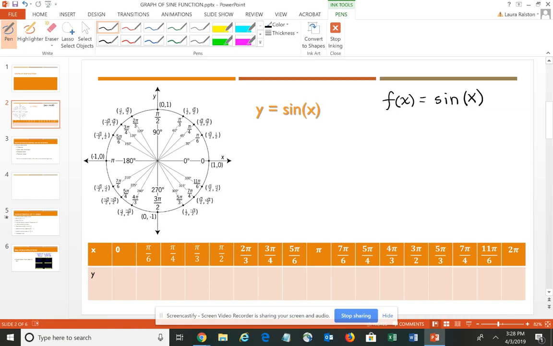So our input is the angle measure. Our output is going to be the sine of that angle. Now remember the sine of the angle actually corresponds to the Y coordinate of the ordered pair. And this circle may be a little small for you to see, so you may want to have one handy to look at. So if I want to find the sine of 0, then I'm going to go to the 0 measure on the unit circle and the Y value at that point is 0. So the sine of 0 is 0.